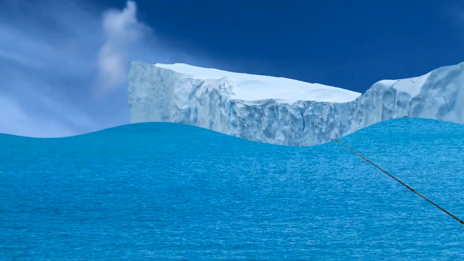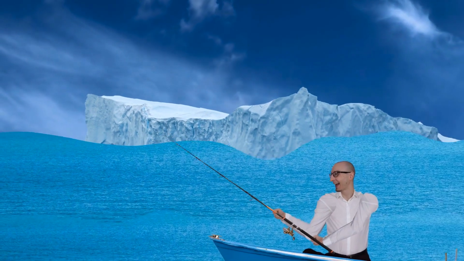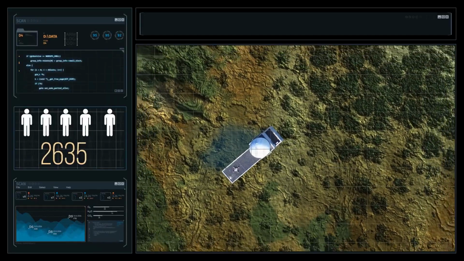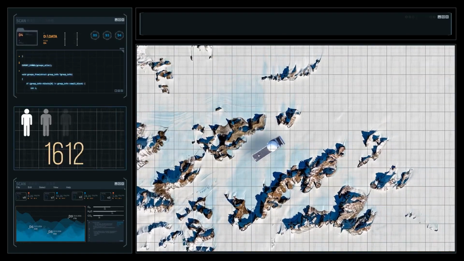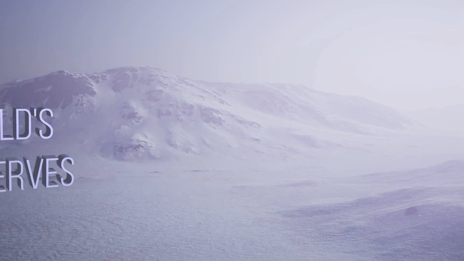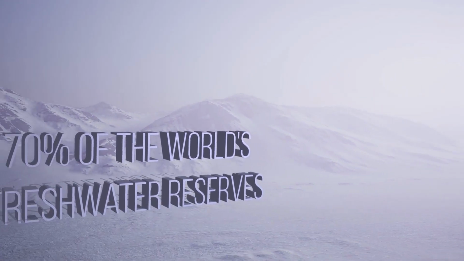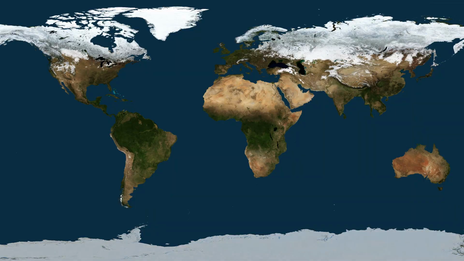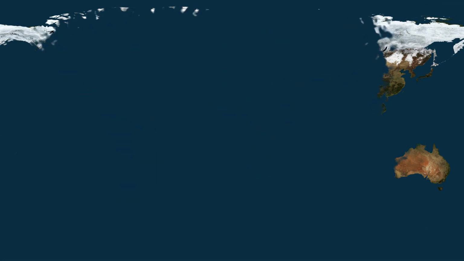Ha. Despite the continent's harsh conditions, you can visit it as a tourist for fishing and research purposes. Around 5,000 people reside on the continent during summer at research stations. But when winter comes, the number naturally drops down to 1,000. Antarctica's ice blanket makes up 70% of the world's freshwater reserves. Imagine what would happen if it melted. The global sea levels would be raised by almost 200.